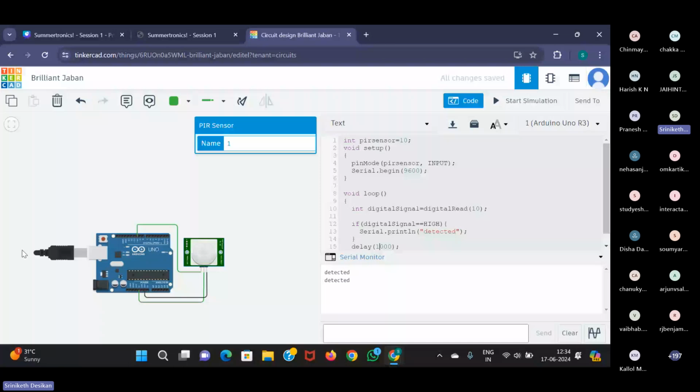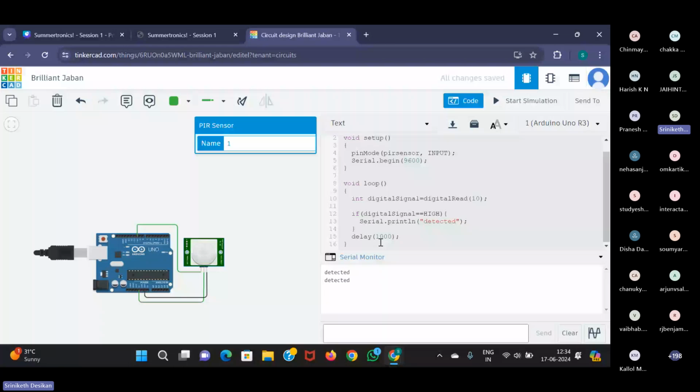Why is delay used? Is it for the sensor for the detection? Yes, it is for the detection. The delay is used because you're asking the loop to wait for a specified amount of time before it runs again. We don't want to detect the same motion too many times, right? Let me just demonstrate that. If I make this delay something very short, like let's say 100, it is going to be detecting the same motion multiple times.